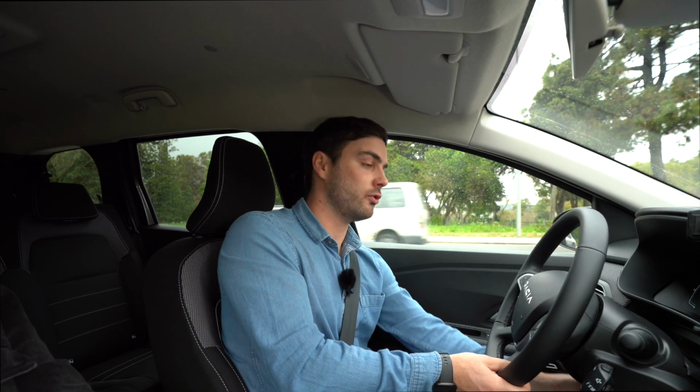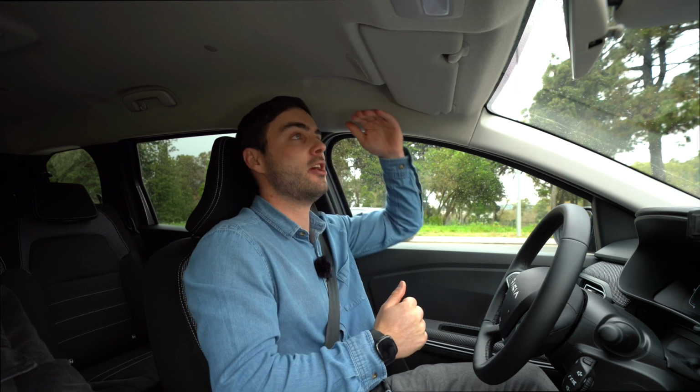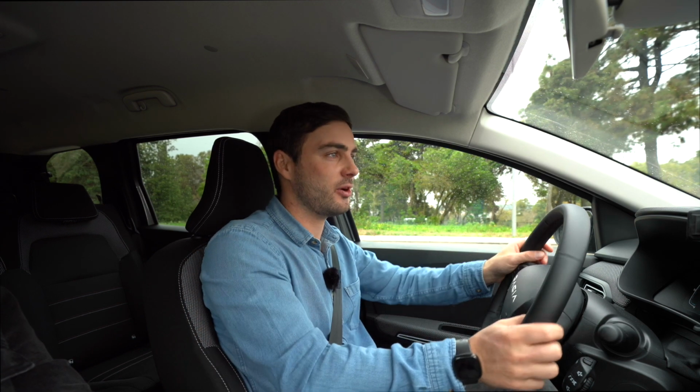Everything's about practicality. There's a big 7 litre glove box. There's storage everywhere. It is quite nice. The seating position here is actually very good. As you can see, you can adjust the steering wheel however you like it. I will say, if you've got a tall passenger, that seat doesn't actually drop down. So I found myself earlier in the passenger seat almost being a little bit too high up. But again, that's kind of your passenger's problem, not yours.